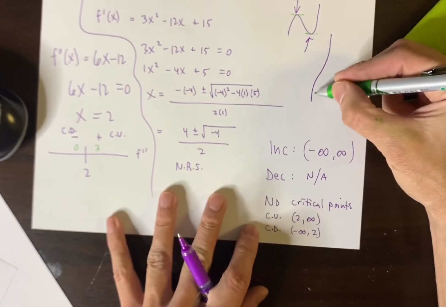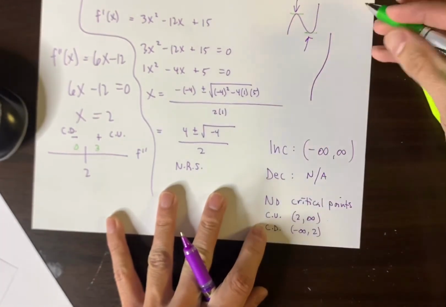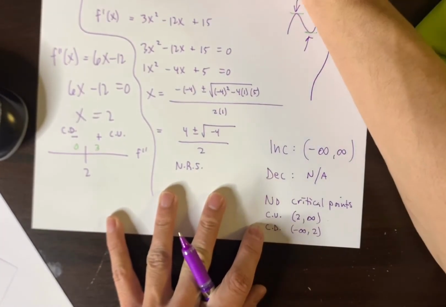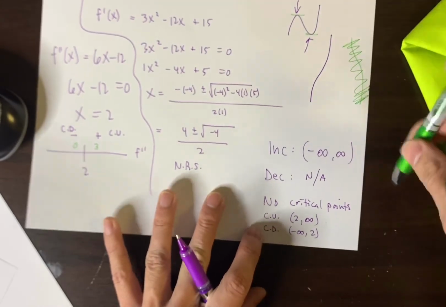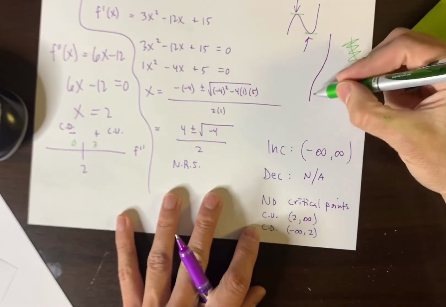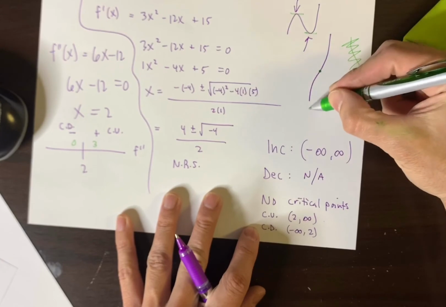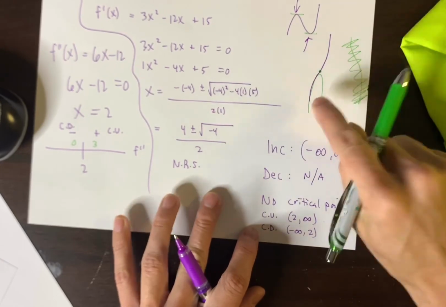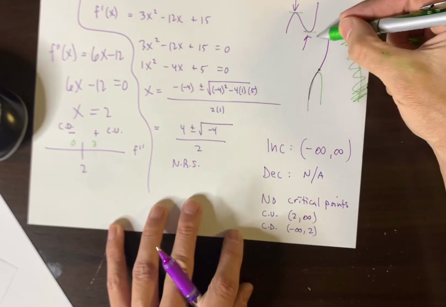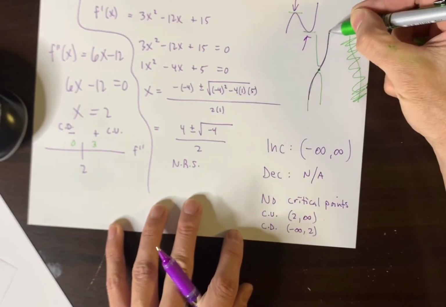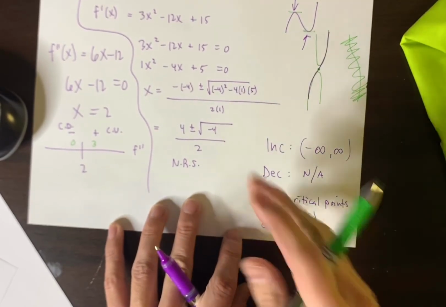By the way, I knew that this cubic function had this orientation instead of this because the leading coefficient was positive. So it doesn't look like a negative orientation. It looks like a positive orientation where, if that's the inflection point, on this half, it's concave down from negative infinity to 2. And for the rest of its life, it's concave up from 2 to the right forever.